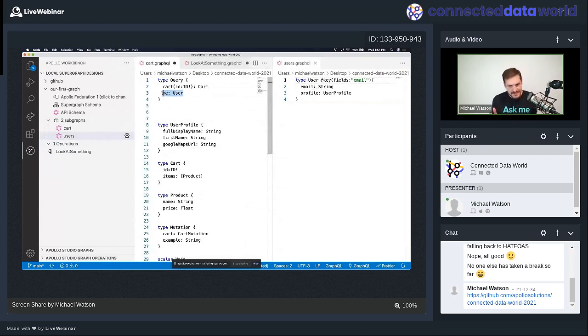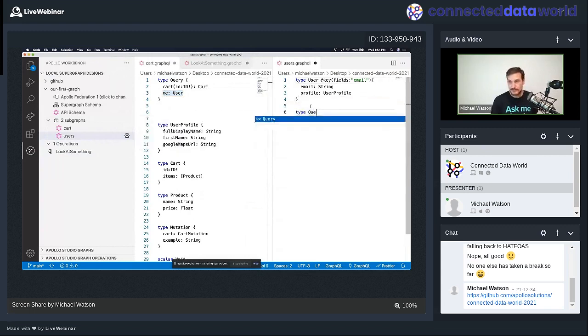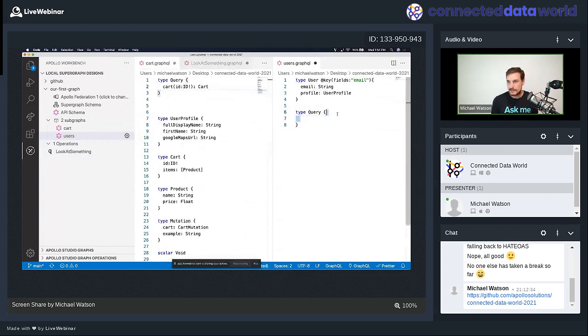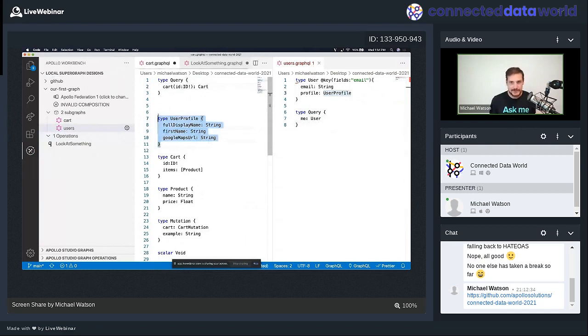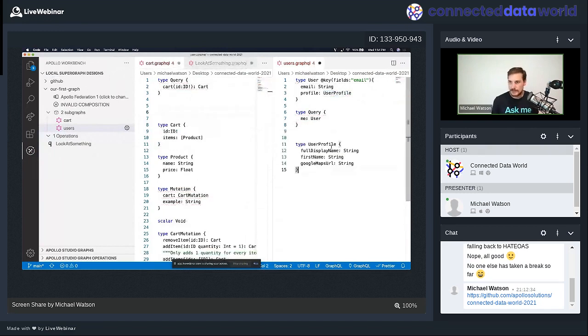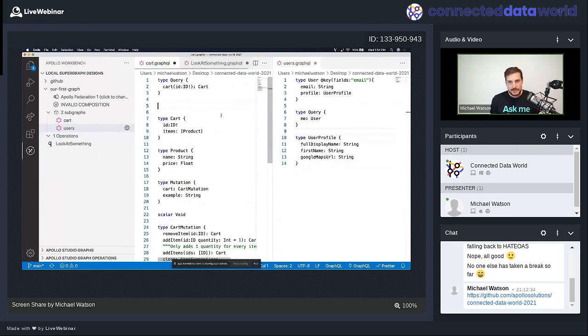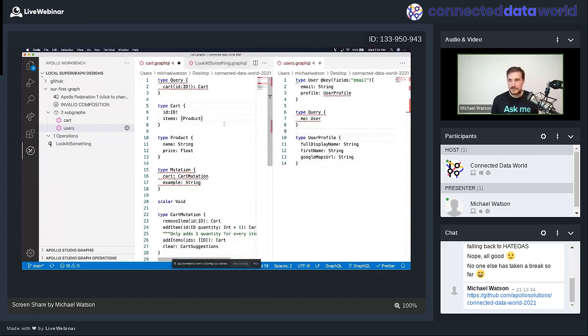So we moved our user over here. This me doesn't make sense over here because there's no longer that user. We'll take that me out. Okay, so we have that. Now we're getting an error saying there's no user profile. That's right, that's over here. Now what we've done is we've started to break this out into one piece. Let's see, what's it yelling at me right now?